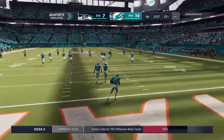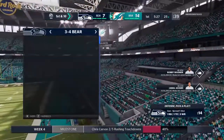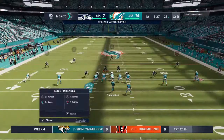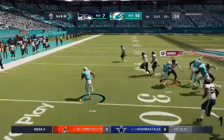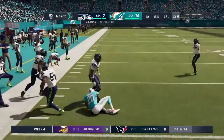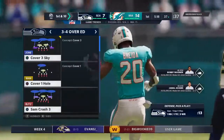And no return on this one as the fair catch is signaled for and taken. The Dolphins take over 1st and 10 at their own 25-yard line. Tagovailoa and the Dolphins come up. Here's the first carry from Matt Breida. And he's taken down but able to slip across the 35. Nice way to start the drive, a gain of 12 and a 1st down.